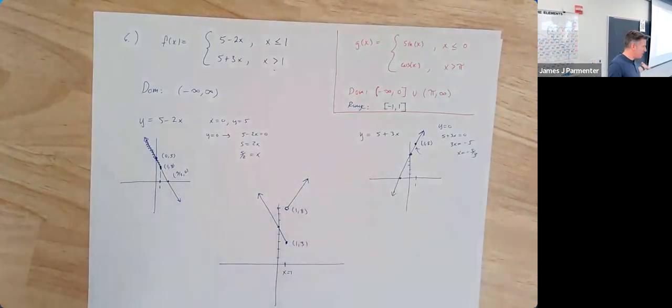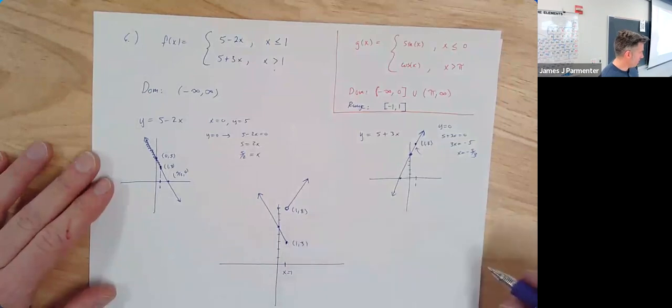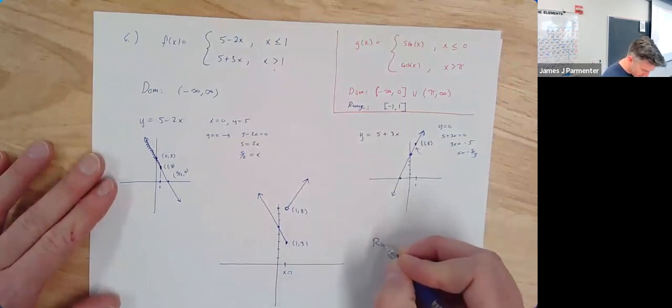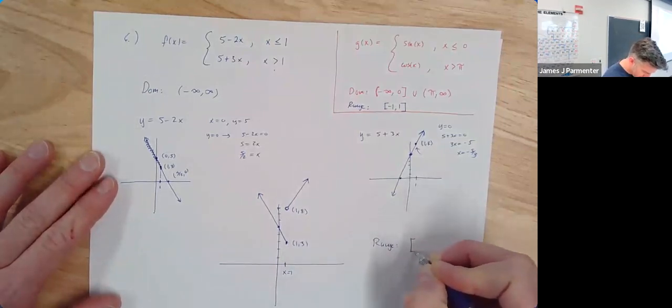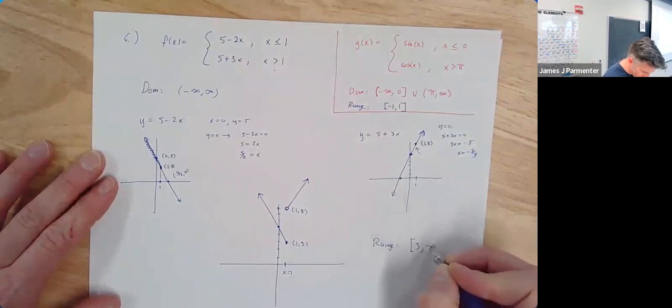I call it the break point, or the point where you switch from one piece to the other piece. I'm always going to plug that into each piece. It's a better word I can't quite think of right now. It's like the transition point. No, that's not right. It's the endpoint of that interval. I'm always going to plug it into each interval. It's an endpoint for it, to see what I'm starting or ending with. So that's how I'm getting the 1 through here. And then yeah, the range here is definitely going to be from 3 inclusive all the way to infinity.